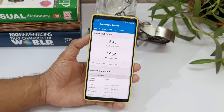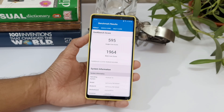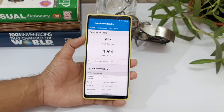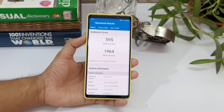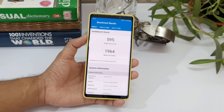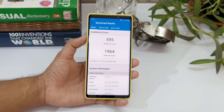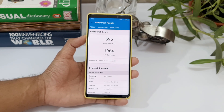After getting this update it's definitely cool to see this kind of score on this phone. I did not test on Antutu for obvious reasons. The phone is performing much better than before — not just because of the performance results, but the phone has become smoother and faster for sure. So if you haven't got the update yet, wait for it — I'm sure you're gonna love it and will be using this phone for a long time.